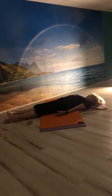And tuck your chin so you're feeling that stretch go right up the back of your neck. And then just find neutral once again. I want you to guide your breath around the body. Seek out any areas that may feel tense or tight. And just breathe away those thoughts.